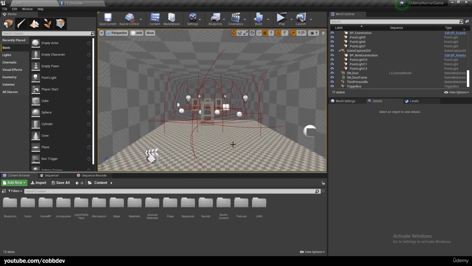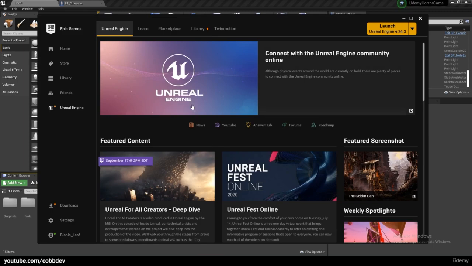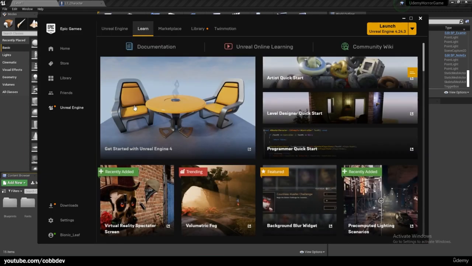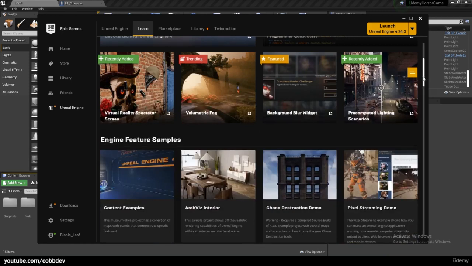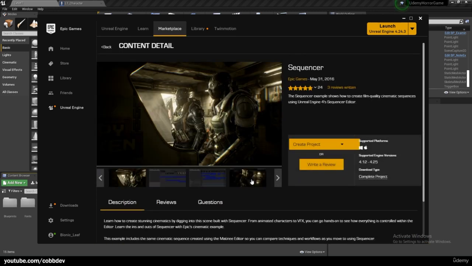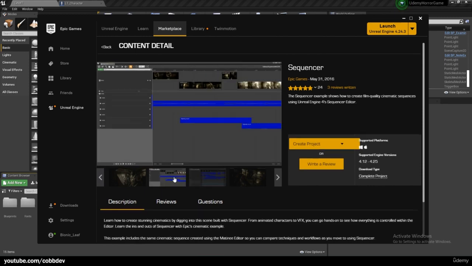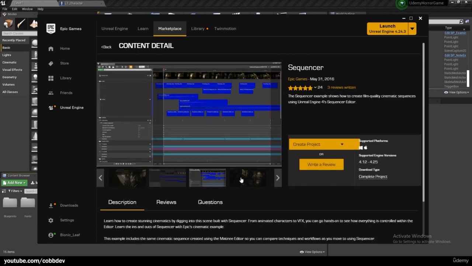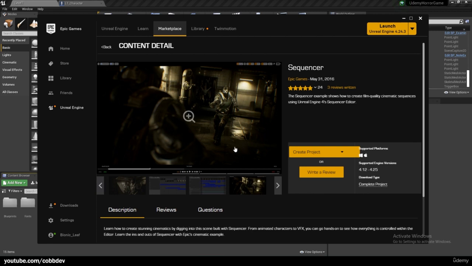The assets I'm going to be using are from the UE4 Sequencer project, which you can use too, although I advise that you find your own assets. So if you open Epic Games and you go to the Learn tab under Unreal Engine, and you scroll down near the bottom, I believe, right here, the Sequencer project, you can open this up and actually create a project from it. And if you look, this is just a project to give you an idea of how the sequencer works, so if you want it for that, then that's perfect as well. But you can see we have this Subway asset pack included with it, and that is what I'm going to use to create our scene.